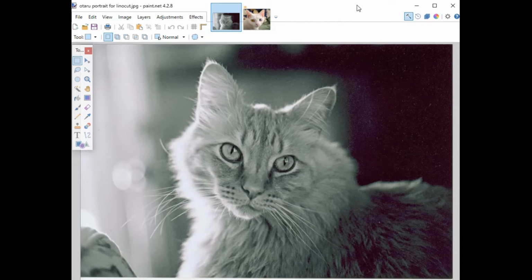I'm a traditional media artist with a digital background, and I'd like to show you how to use digital tools such as Photoshop, or in this case, Paint.net, because it's free. How to enhance your traditional paintings, drawings, or whatever media you prefer to work with.